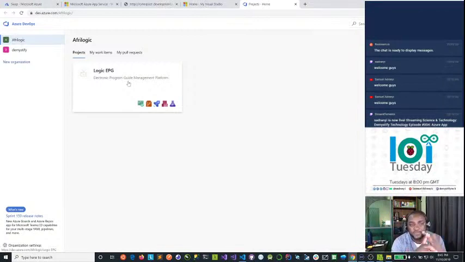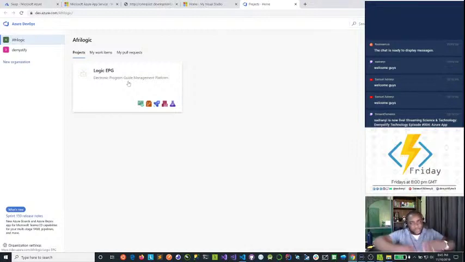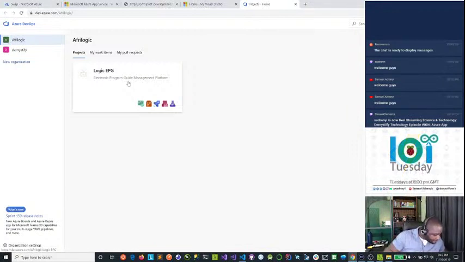Now, there are going to be a couple of things happening in there. We're going to use Azure Functions. If you want to learn functions, I talk about functions on Fridays. We're going to use a lot of Azure services. We're going to use Azure Storage, because when you upload your pictures, we need to put them in storage. We're going to use Azure App Service, which we're seeing right now. We're going to use the Azure DevOps pipeline, which I'm going to show you how to do. So we're just building on it, little by little, to get that done.